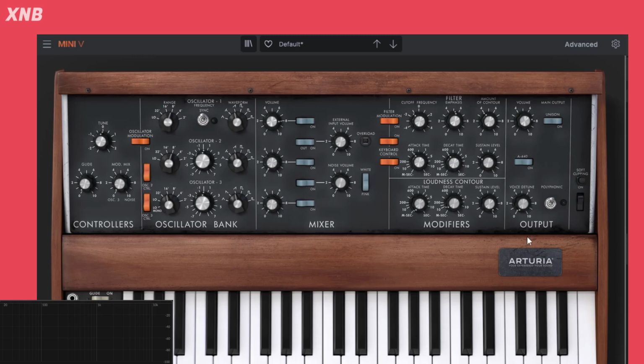All right, so there's one more thing we need to talk about right now, which is the loudness control. Since we already talked about the attack time, decay time, and sustain level for the cutoff filter, notice we have the same thing. This is the same thing we get right here, but this one controls how the cutoff goes up and down, while this one will control how the volume goes up and down. Because, of course, we are playing some sounds and this sound goes out to some speakers or whatever, in this case maybe our headphones. So this one will control how the volume comes out. And this one works exactly the same.